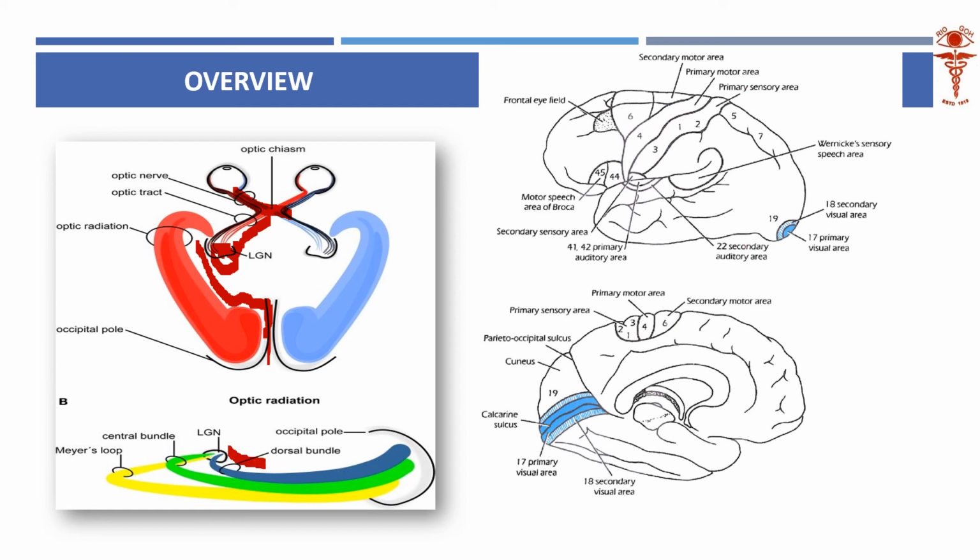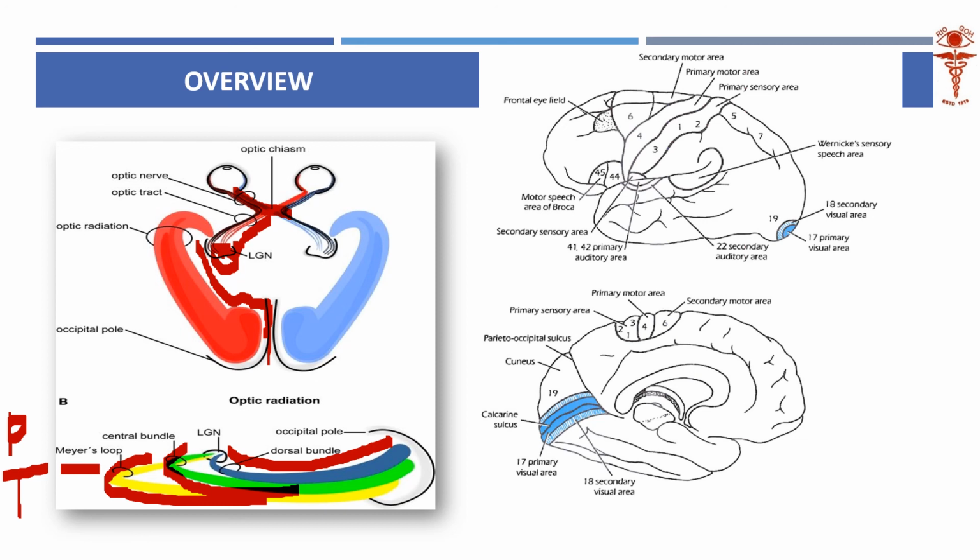The main fibers are the dorsal fibers which go through the parietal lobe. Then there is a central bundle which goes through the temporal lobe. But certain fibers in the temporal lobe take a Meyer's loop. So radiation has 2 groups of fibers. One group, which is dorsal, goes through the parietal lobe, and the other goes through the temporal lobe. And in the temporal lobe, because the uncus of the temporal lobe is situated in such a fashion, the fibers take a circuitous loop-like route, and that route is called the Meyer's loop. Remember, Meyer's loop.